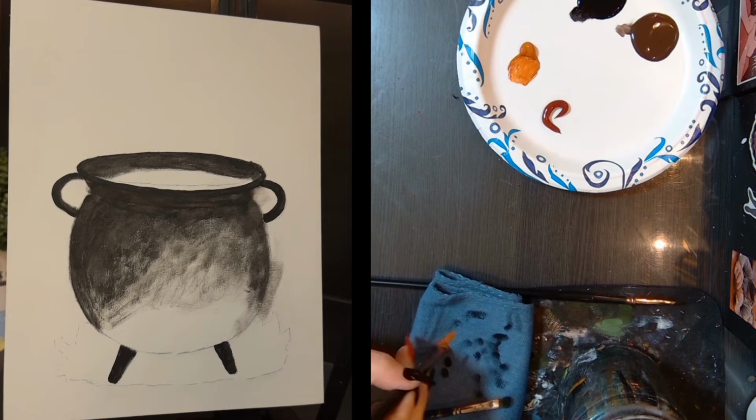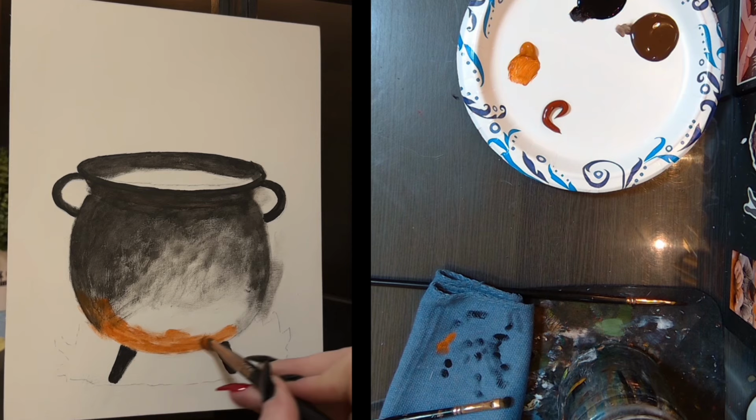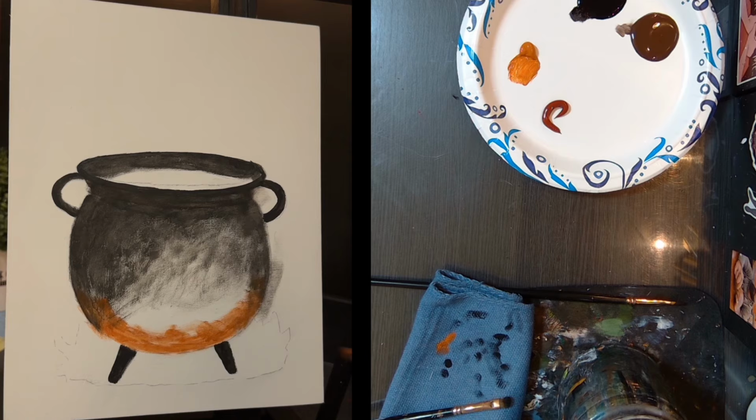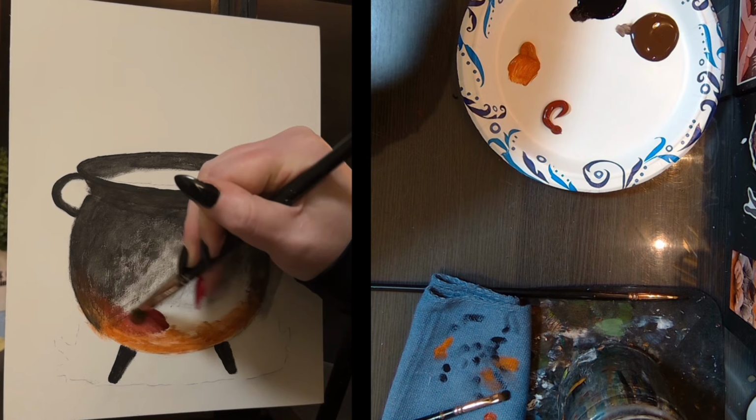So down here at the brightest point, I'm going to go over that. Blend it, not really blend it because the black is already dry, but paint right over top of that black. And then wipe off my brush and grab some of the red. That's too much red. Just mix that right in with that orange.